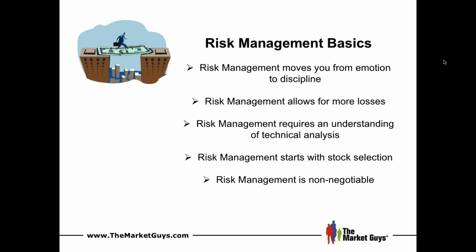What that means is, if I say to myself, okay, AJ, I'm not going to lose more than 1%, and I am absolutely going to get out of this stock if it drops to whatever price I put out there, you cannot renegotiate and say, well, it's down at that point where I'm going to get out, but I think I'm going to hold on a little bit longer because some good news came out today, and I think this could get me back to break even. No, that doesn't happen that way. If you say you're going to do something and get out at a certain price, you have to stick to it and hold yourself accountable.